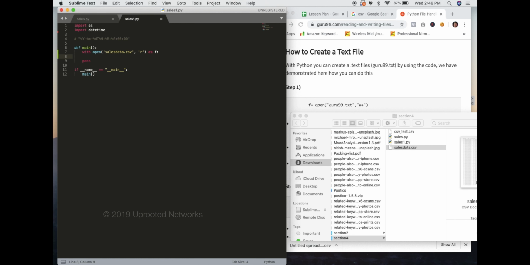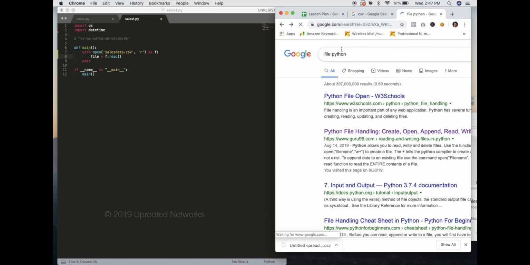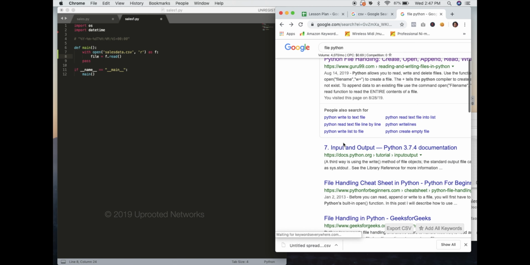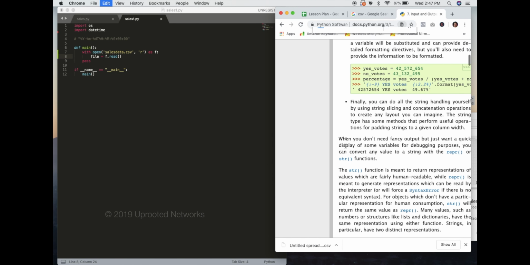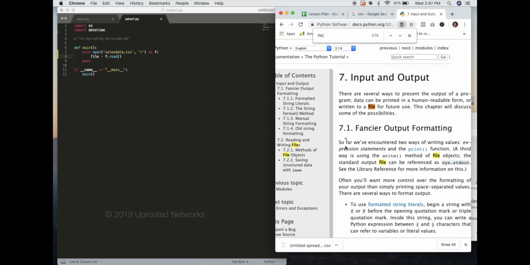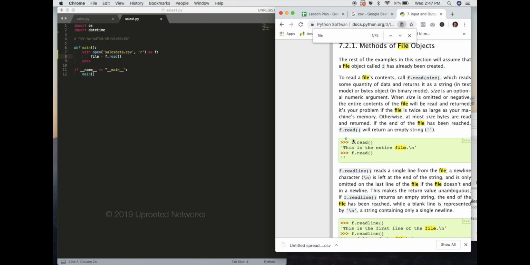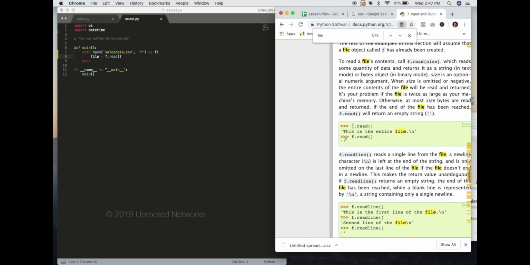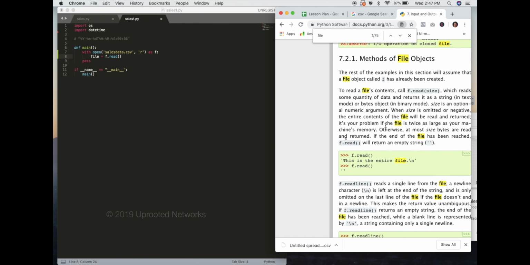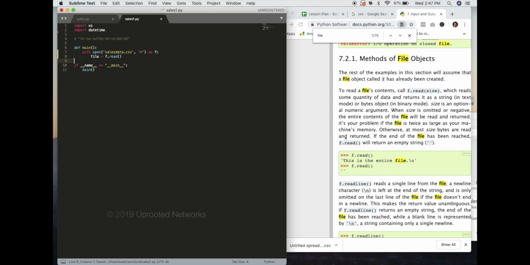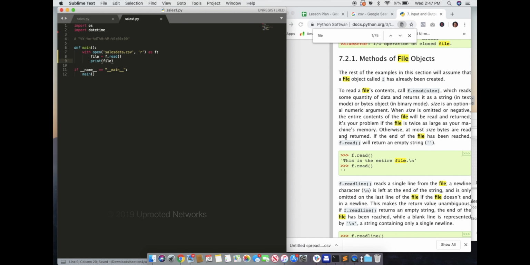Then with f, we need to read this into a variable, which we'll label data. So let's read this into file, and then we just call the read command, which is pretty straightforward. If you're unsure about any of this, we can look at the documentation, and it will have everything that we possibly need. You can see that f.read is how to read a file in Python. So we can call this f.read and then go ahead and print the file to see if this is true.